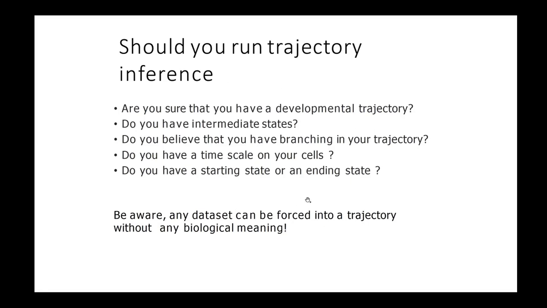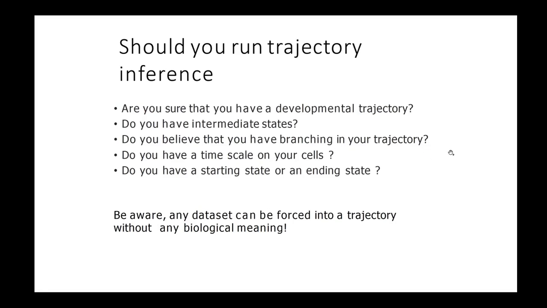And if to one of those questions you say definitely, then it might make sense for you to actually look at trajectory analysis. This is not an extensive list, so there might also be other questions that you might ask, but one of those will be most relevant, I guess, for your setting. So first of all, are you sure that you have a sort of developmental trajectory in your cells? Do you have cells that are in a more developed or more differentiated stage? You could also have some intermediate states. And if you have intermediate states, then it makes sense to run the trajectory, because then you definitely know that these cells should be somehow in the middle of the trajectory. And this lets you have an opinion about whether the trajectory is good for you.